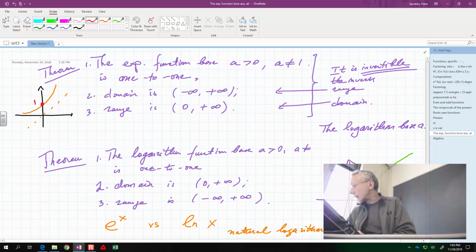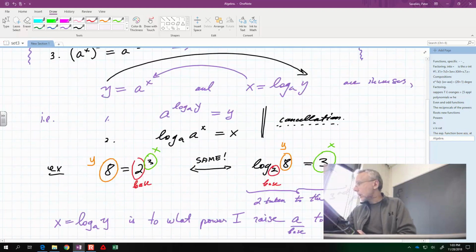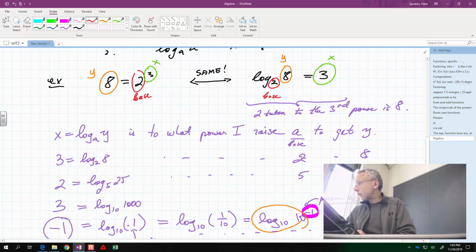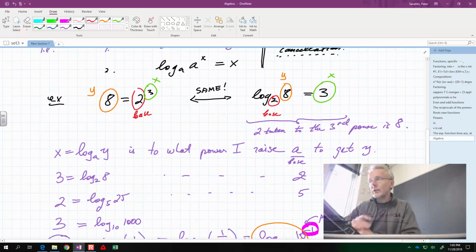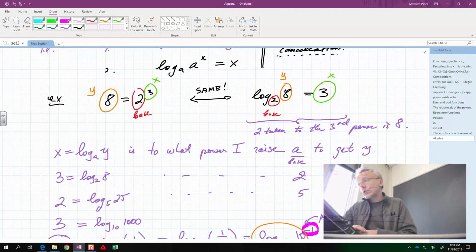But that's just not sufficient. We have to go down to greater details of the exponents if we want to do any computations with them. So we go back to the definition as the inverse and write it as an equation. We have two equations with the same three numbers, written in two different ways: one with the exponent, and one with the logarithm. For example, 2 cubed is 8 is the same as the logarithm base 2 of 8 is 3.